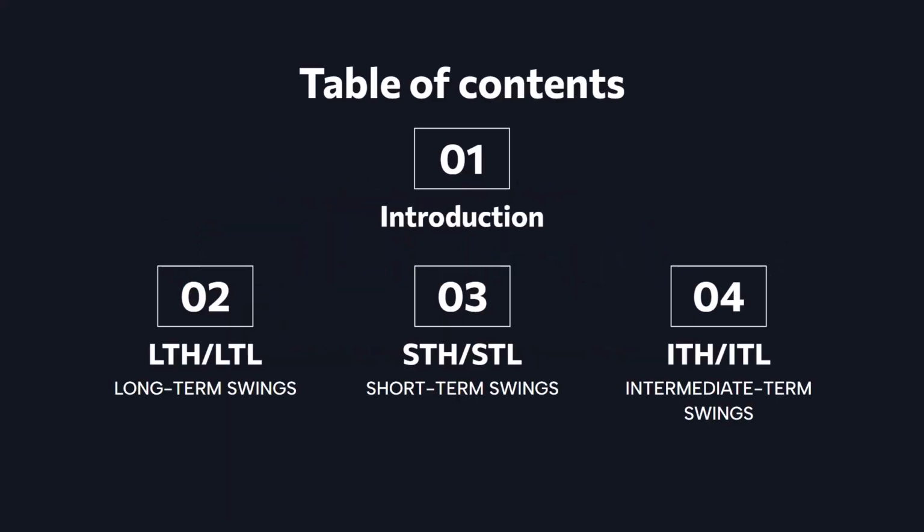So I'm gonna go over a quick introduction first, and then we're gonna cover long-term swings, short-term swings, and intermediate term swings. I'll start with long-term and short-term because they are kind of related to each other and they are the easiest, and we're not going to use them that much compared to the intermediate term swing. So we'll make sure we understand the first two first, and then I'm going to go to the third one, which is the intermediate term swings that we're going to depend more on.